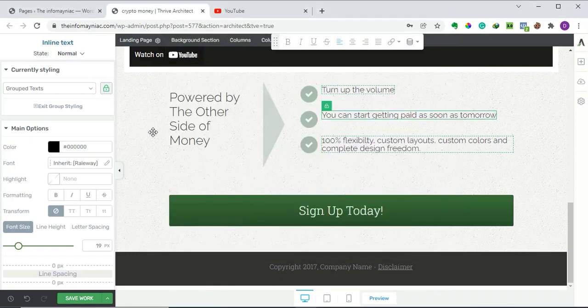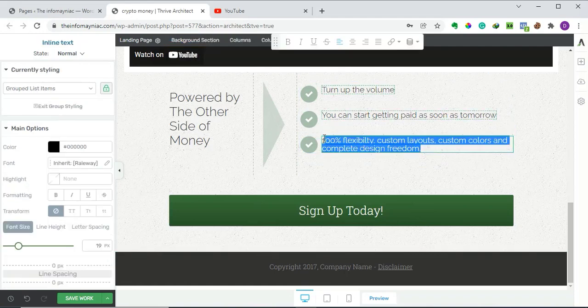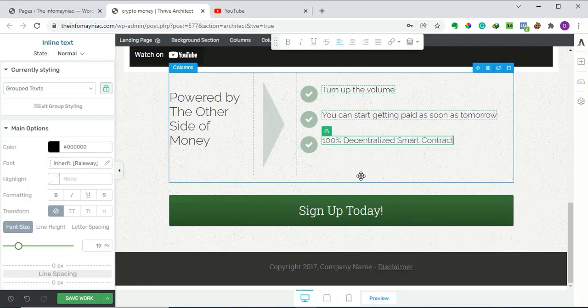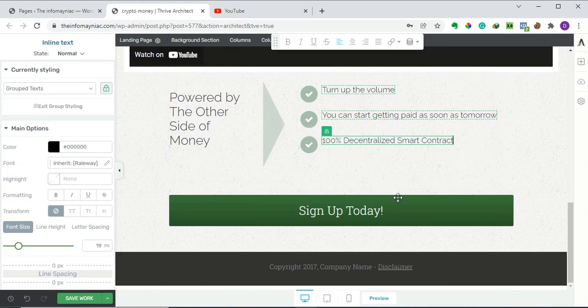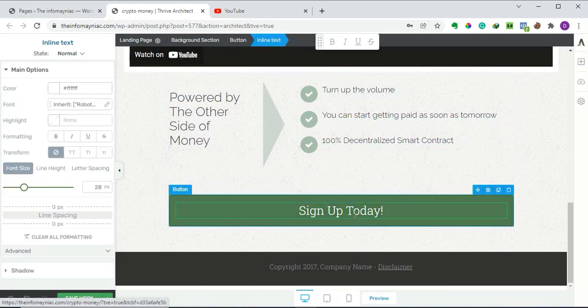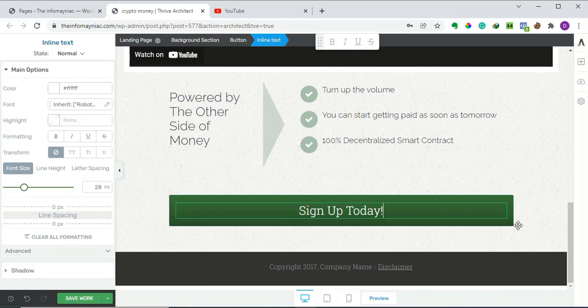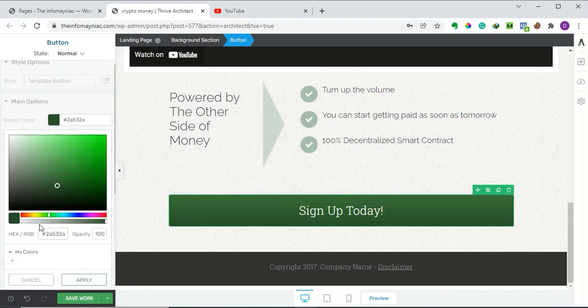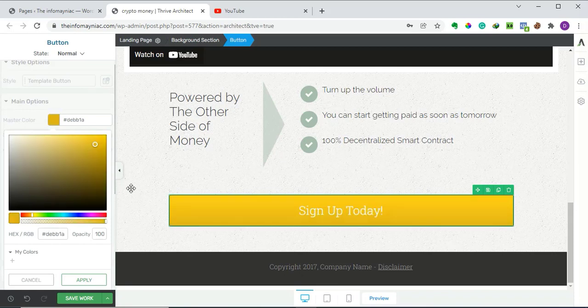I'm gonna copy this. I'm gonna paste, and then sign up today. I'm gonna leave that as is. I'm only going to change the color of this sign up button. So to do that, I'm gonna come here. I want something similar to what I used for that text.